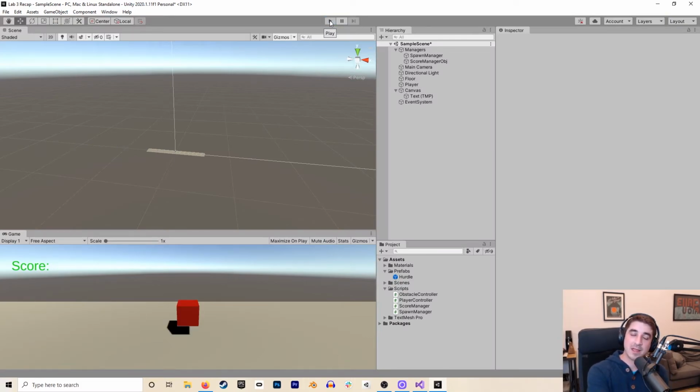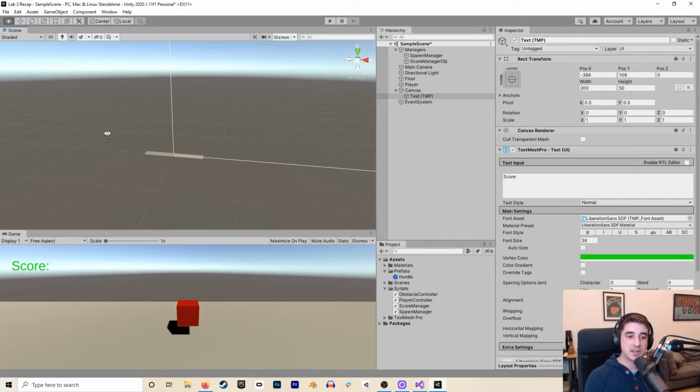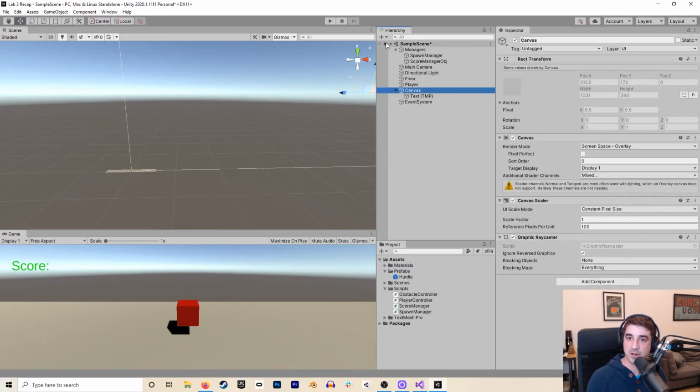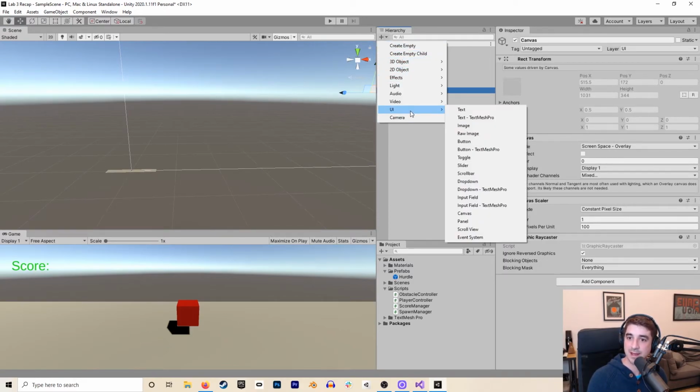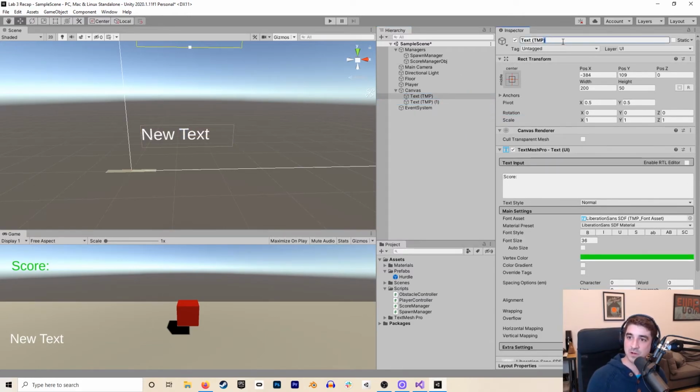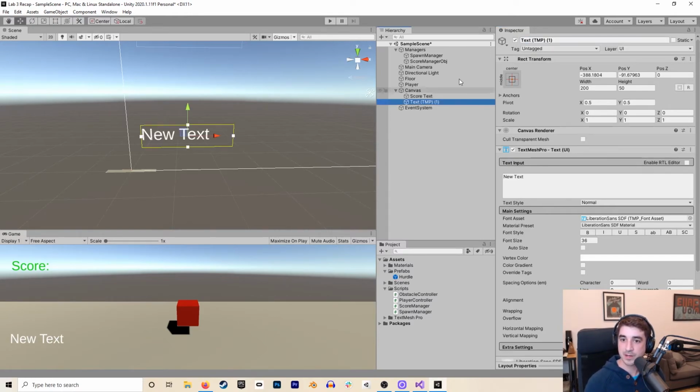Let's do just one more thing. Maybe we want to trigger some kind of game over. We want to make a UI appear to say, hey, you hit a thing, you lost the game. I'm just going to go ahead in that case and add another text field to our canvas. So select the canvas, add UI, Text Mesh Pro. And we can name these like we did before. So I'm going to call this one score text. And we're going to call this one game over text.